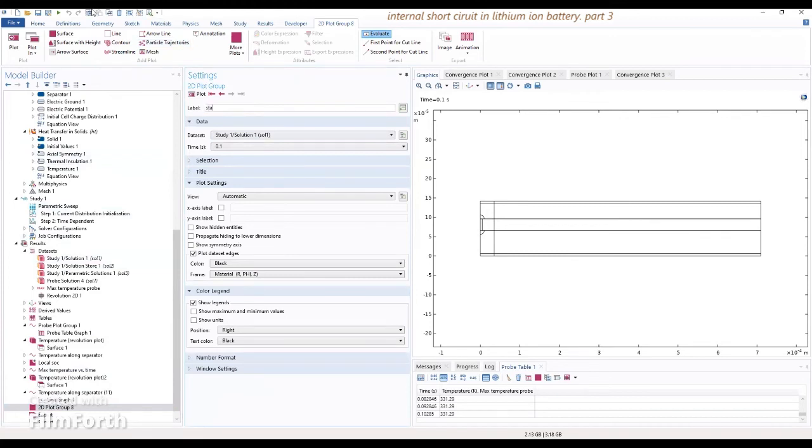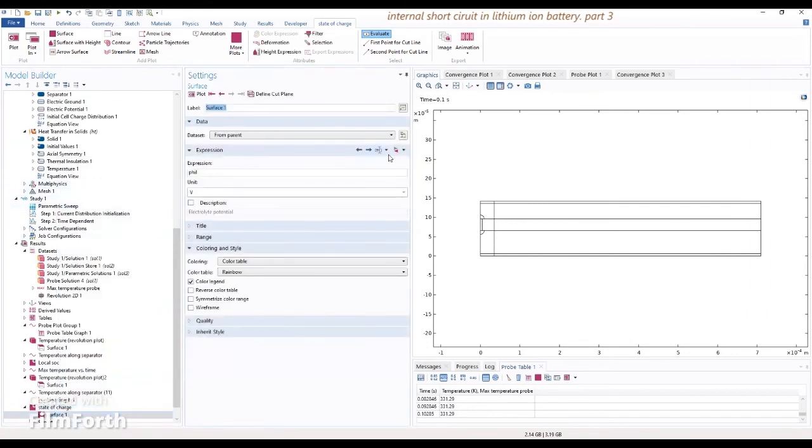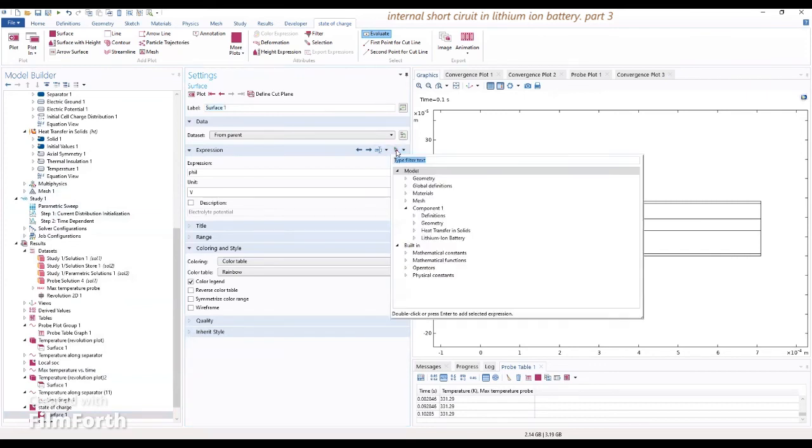That's the state of charge. And we add the surface. We're going to change the expression over here.